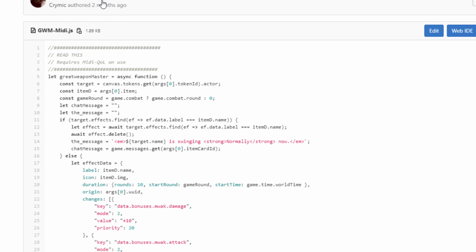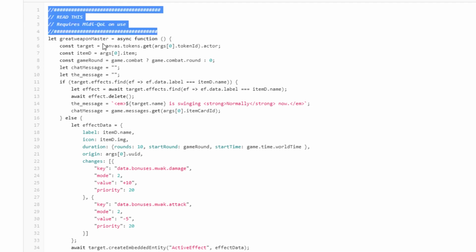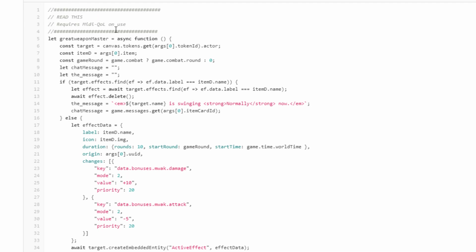I've got a Great Weapon Master for MIDI. In here, I will always state some details for what this macro is meant for. In this case, it's for MIDI on use, and as I covered a bit ago with checking that checkbox, it's going to tell you that it's only for this. You cannot run this as a hotbar macro. It will actually error out on you if you attempt that.